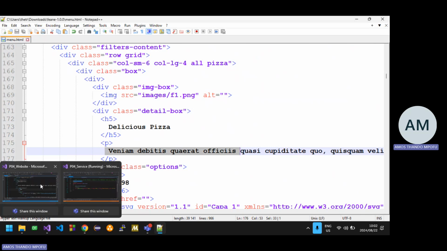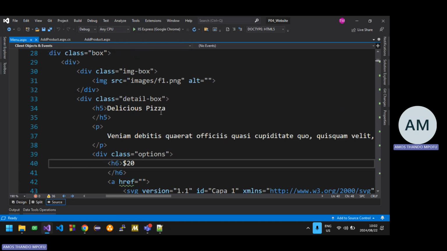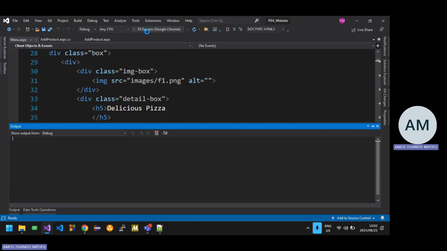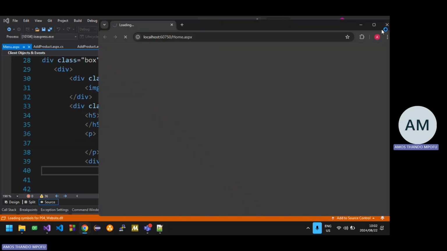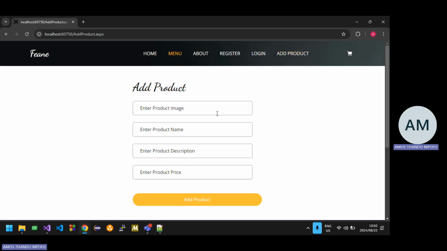So now we can run our project. Yeah, the menu will deal with that when you're dynamically populating, right? For now, I want to add the products to my table. We'll get to dynamically populating. So add product. So there's my add product.